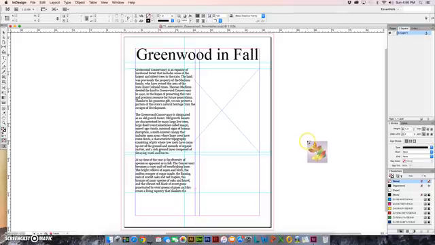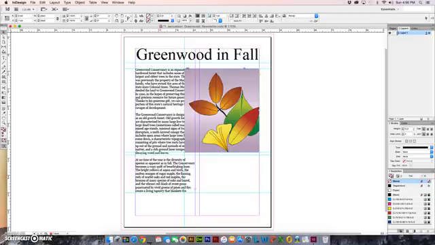So I'm going to open that, and notice I have an image over here on my cursor. Same thing as with the text file: if I'd had this image placeholder selected, it would have automatically gone there. Okay, so now I'm just going to click, and it's going to fill that placeholder for me. Now, don't be alarmed that the image is covering some of the text. We will fix that. But first, notice that this image is not actually sitting in the middle of the image placeholder.